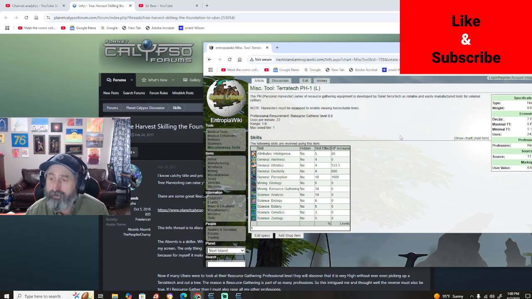Overall, what skills are we going to get from tree harvesting and becoming a resource gatherer? Well, you're going to get intelligence at a rate of 5%. You're going to get alertness at a rate of 4%. You're going to get athletics at 4%, dexterity at 4%, perception, which is super important. I think we all know that perception matters in video games. They always make it matter. It matters in this one as well. That's 10%. So geology is 6%. That's going to go into your mining and stuff like that. Resource gathering itself is 34%.